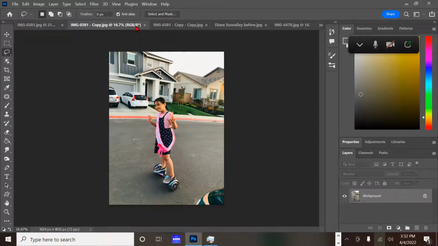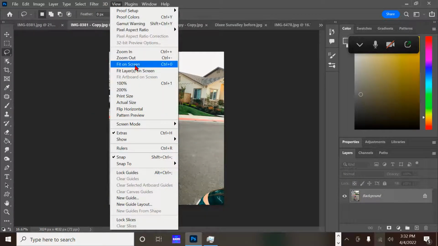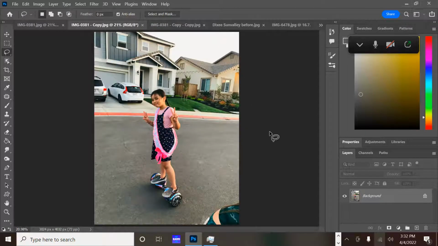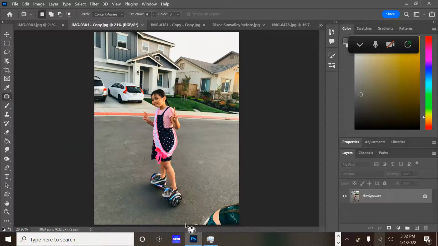So let's click on the second photo that I have of her. Okay, so the next tool we're going to use is the patch tool. If you hover over the tools here, look for the patch tool, which is this one right here. Left click on it, and then with the patch tool, lasso around, just kind of like you did for the first one. Okay, let me do that again. You don't have to be perfect with the outline. Okay, so this is the area I'm going to patch.